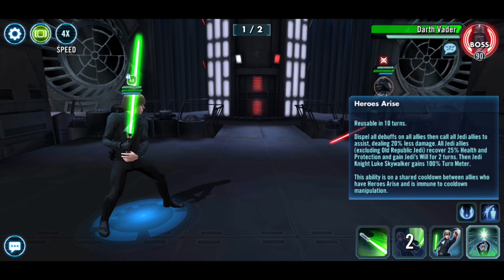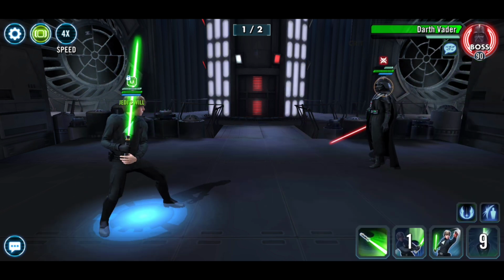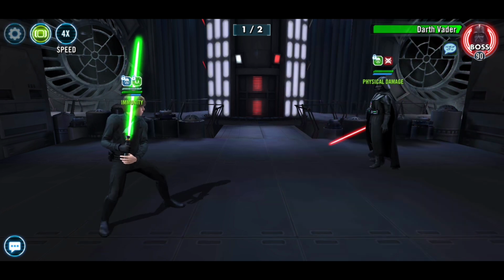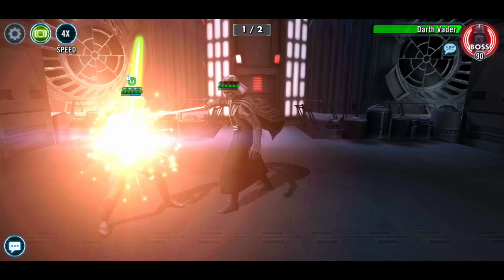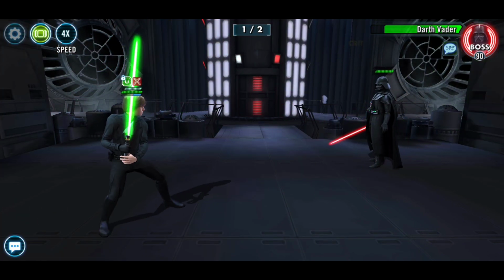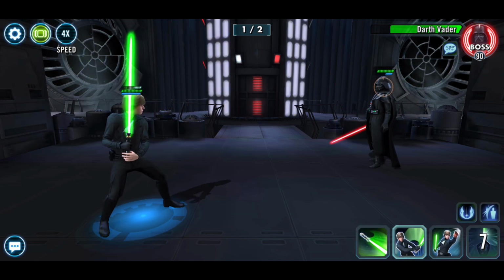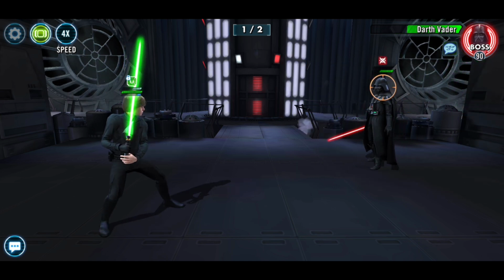I led off with the middle special, the blind, and so I put blind on Vader. I don't want him getting dots on me. I figured that would be nasty. Once you land dots and they keep coming back, that's going to eat away at your health. So got that taken care of. You can see that the Force Crush didn't land any dots. And you also want that Jedi's Will buff up. That way you can keep counterattacking, and that's what's going to pull you through.